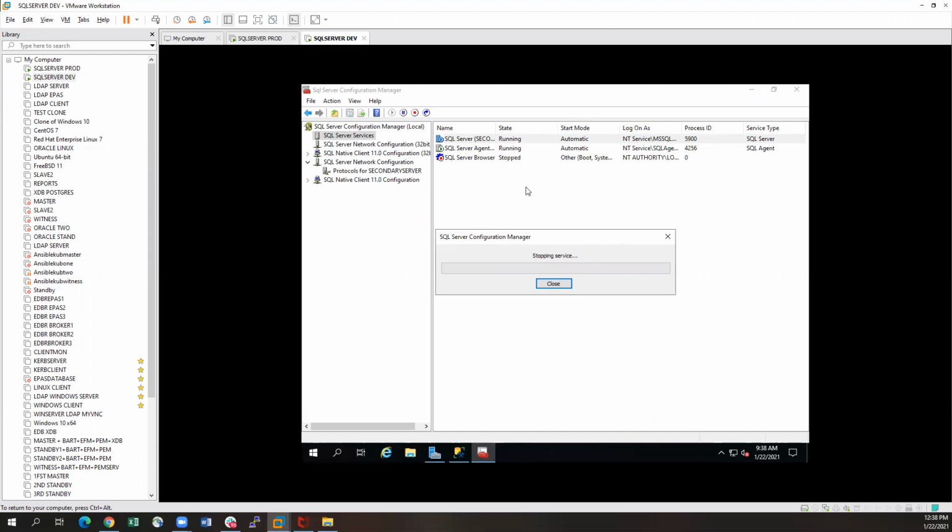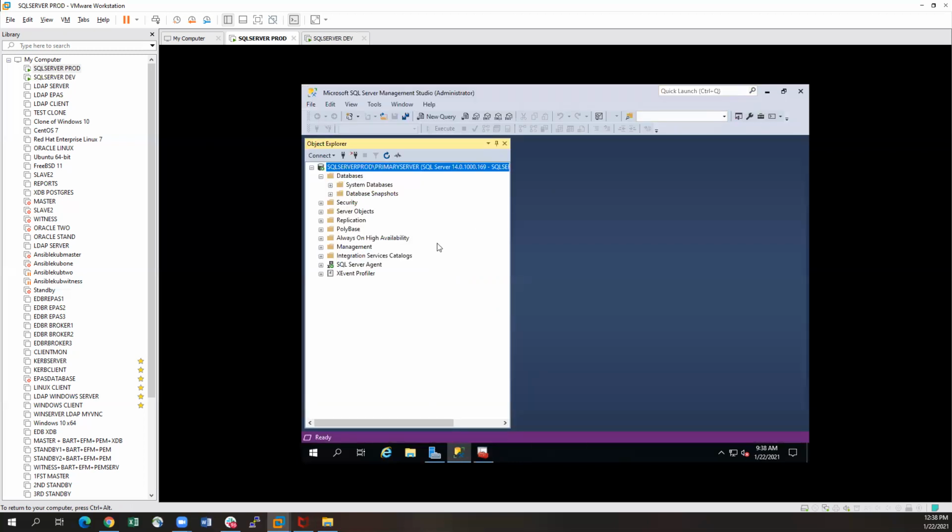So now let's talk a little bit about logins. When you create a login in SQL Server, there are a couple of ways to do it. For example, let me just leave this page open. Right here I've used Windows authentication to log into SQL Server.